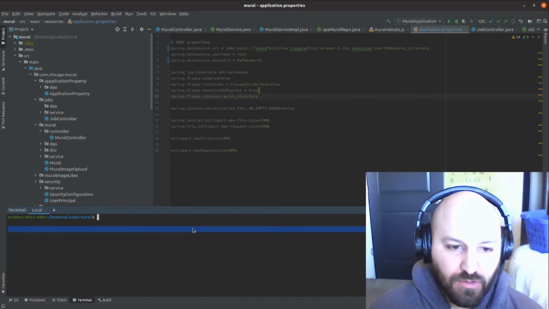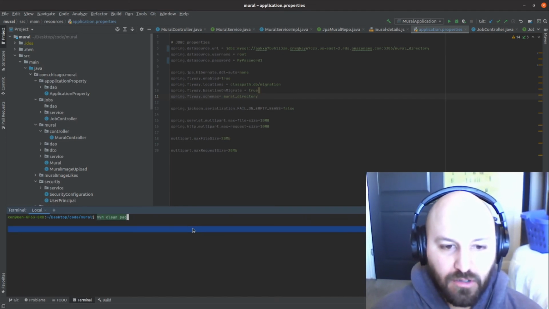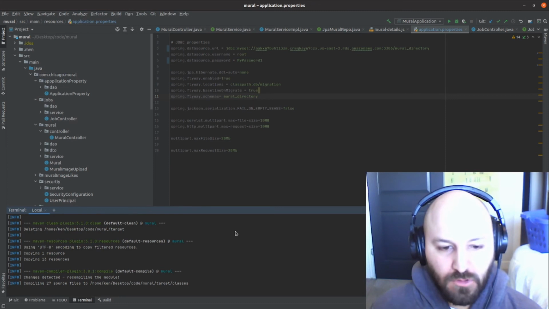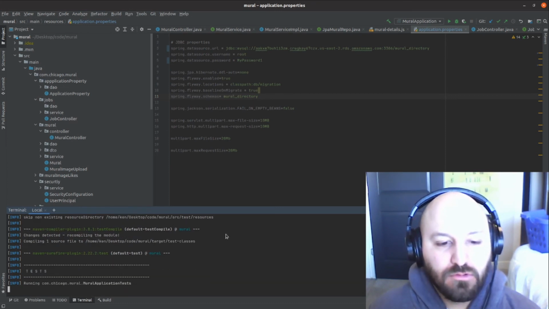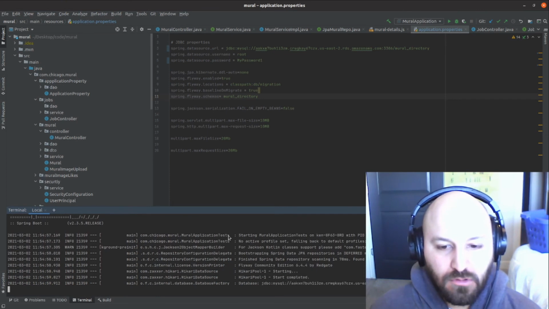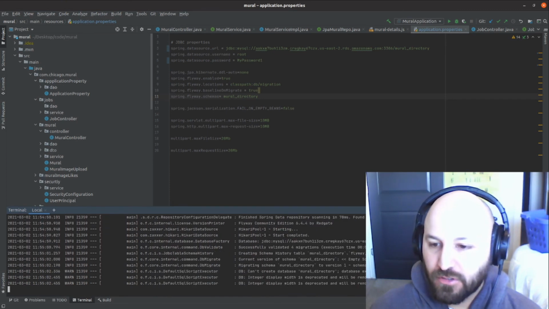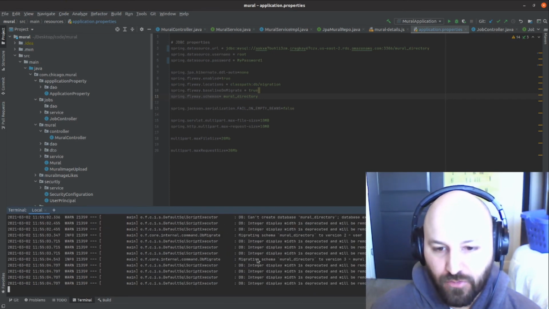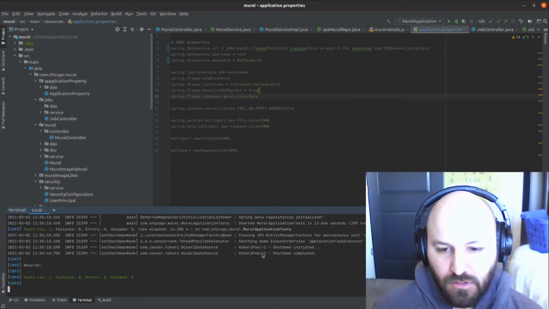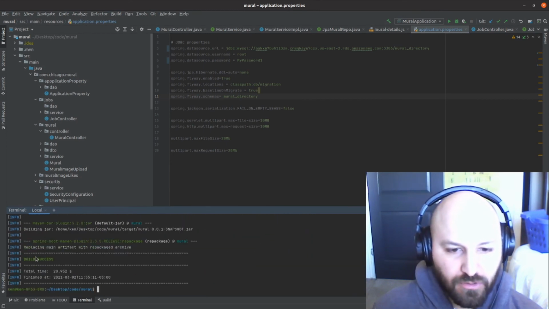Alright, now we go into our terminal here. We run a Maven clean package. It'll just take a minute. It's connecting to our new database. Build success, cool.